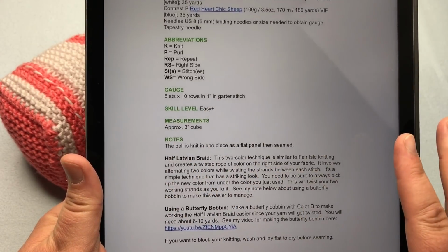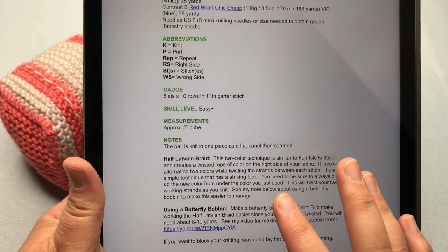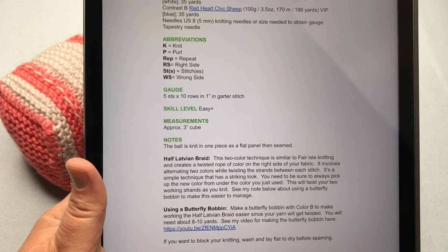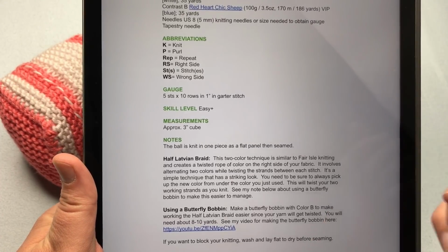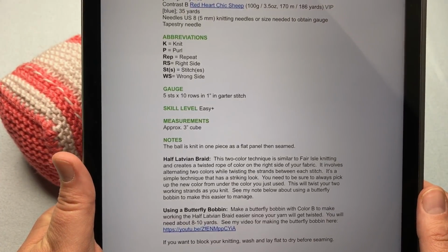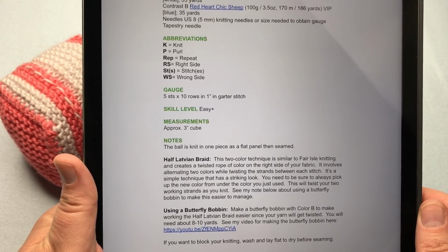We're going to go through all the skills that you need in here as far as the half Latvian braid and the construction, but you should know how to knit and purl before you begin, and obviously casting on and binding off. We will go through some of those things, but there is more in the link down below if you need some slower tutorials. All right, let's jump right into the construction.